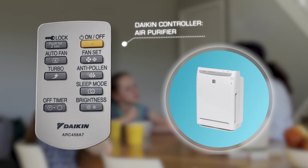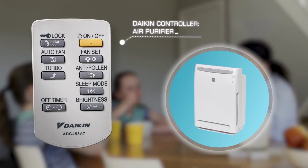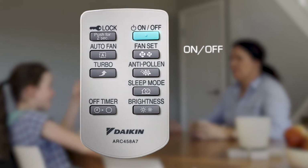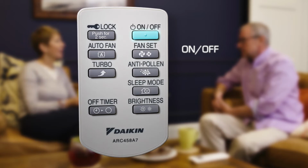Using your Daikin Air Purifier controller is easy. Its user-friendly functions enhance your home comfort, so you can enjoy the Daikin lifestyle. The on-off button is located in the top right-hand corner of the controller. Simply press the button once to start or switch off the unit.